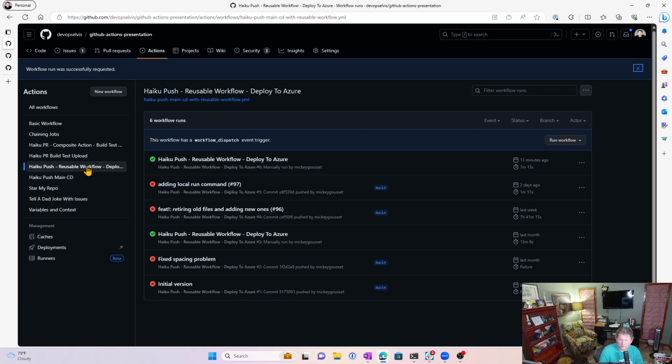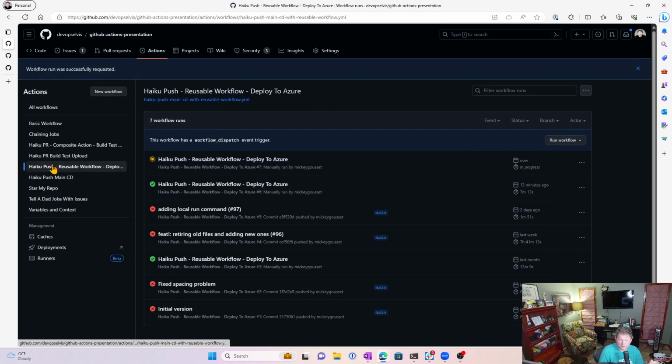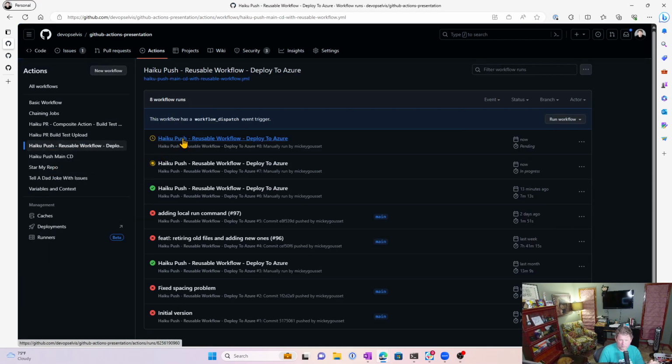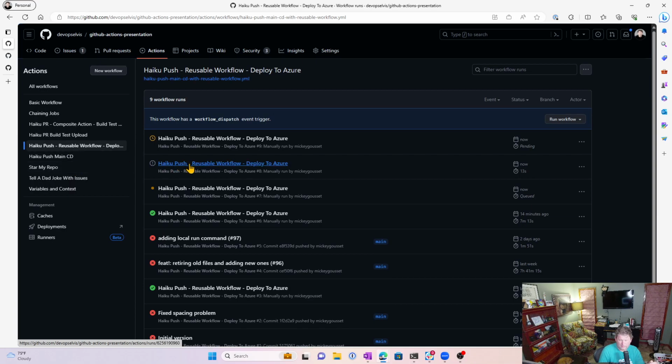And what we're going to notice is when we kick this thing off manually, so there we go. But now we're in that scenario of, hey, another one runs at the same time. This is where concurrency comes in, because concurrency is going to pause that one until this one finishes. And if I started up a third one, what ultimately happens is it kills the one that was currently paused, and it puts the new one in a pause state, which is kind of nice because, again, that's making sure you're not having multiple deployments run at the same time, potentially clobbering each other.